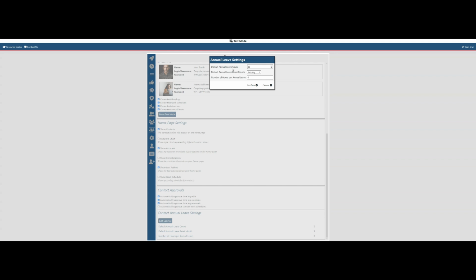Our default annual leave reset month is set by default to 1, meaning January. This means that when we move into that month, the annual leave for the contact goes back up to 20. We will leave that like it is. As an account, we are going to be counting their hours against every day of leave. This is important if you want to apply a rate against a contact. We will set this to 7.5, meaning that every day a contact takes as leave is the equivalent to working 7.5 hours.